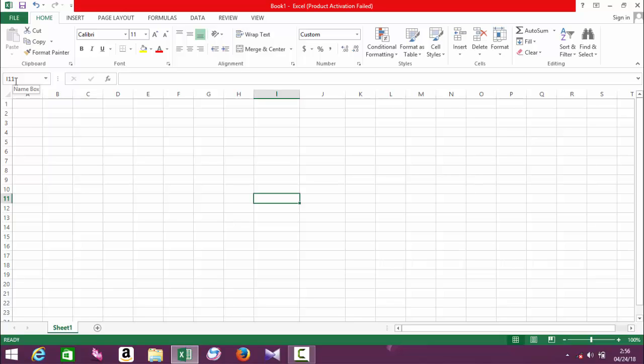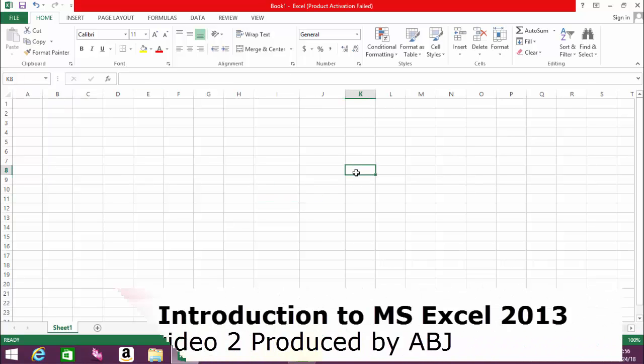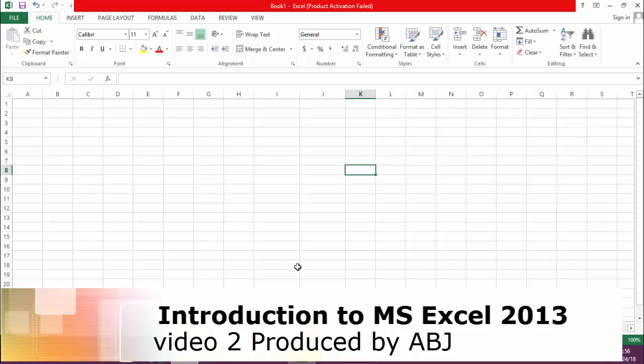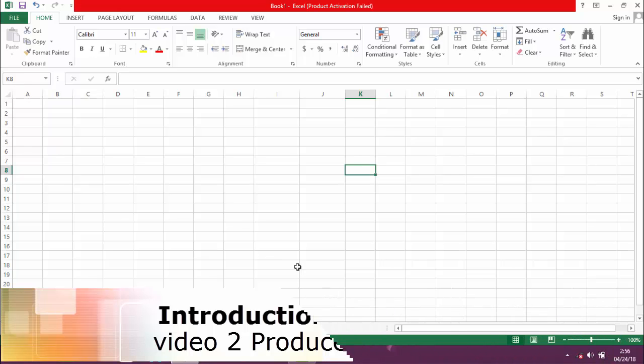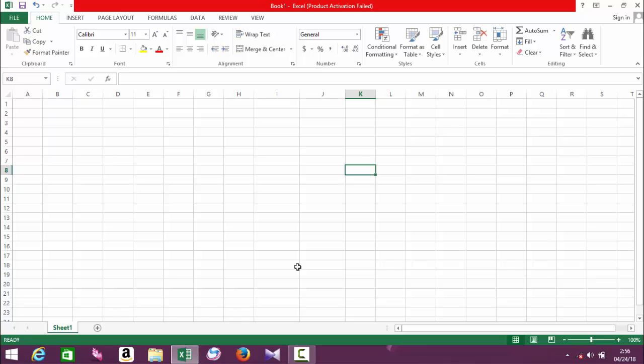So if you are asked to click on K8, it means you say K8. So if you are asked to find cell D500, you can scroll to reach D500, or you can come to the cell name box and type D500 and press enter.